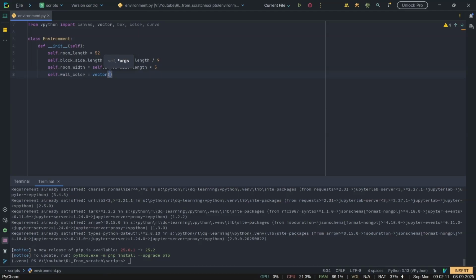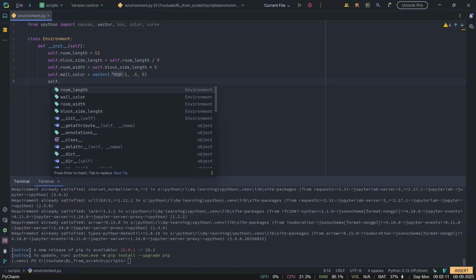Usually it'll be RGB, so it's 0 to 255. But here you normalize that and you give it from 0 to 1. So I'm going to go with orange, as you saw in the preview. So orange would be 1, 0.5, and 0. So that's orange.